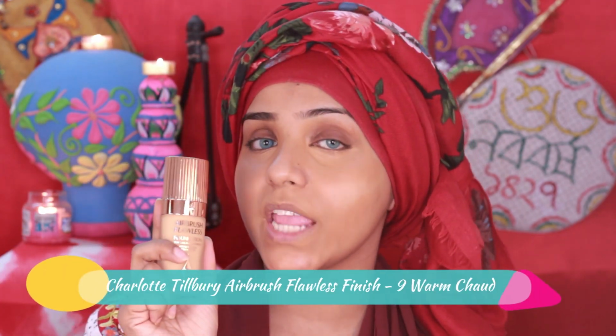Moving on to the foundation, today I'm going to be using the Charlotte Tilbury Airbrush Flawless Foundation, and this is in the shade 9 Warm Chocolate. And today for applying this one, I'm going to be using the Real Techniques Expert Face Brush. I actually don't have a new fresh blender. I do have one, but it's kind of worn out, and I can't go outside or order any blender at this moment right now, so I'm kind of going in with the brush today.